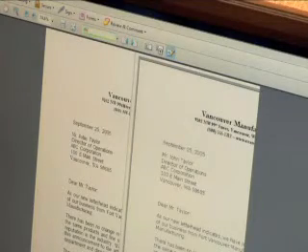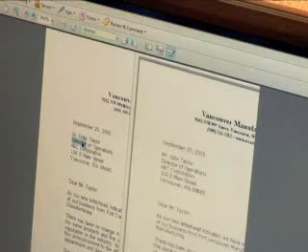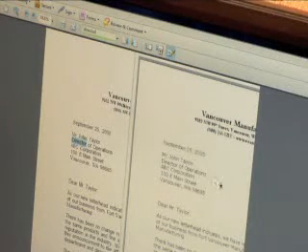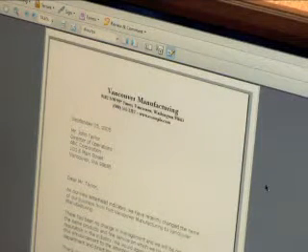Now you'll see when I go do a word search, I'm going to do it on the word director, and you'll see it highlights the word director over here. It's not highlighting the word director on the image because that isn't a word, it's an image of the word. So I'm going to go ahead and slide this over. Now I'm going to move on down to the next page.